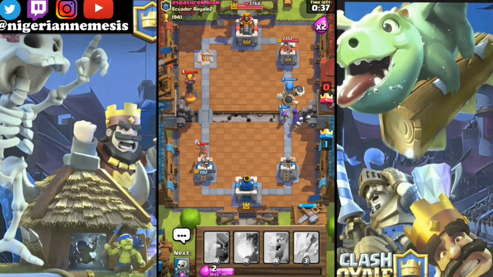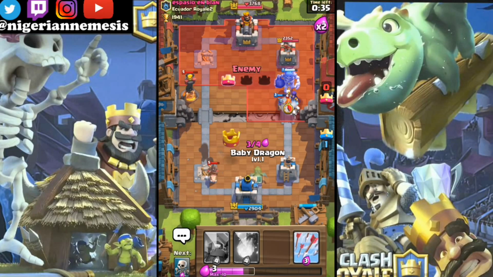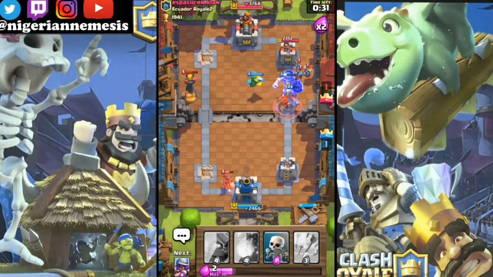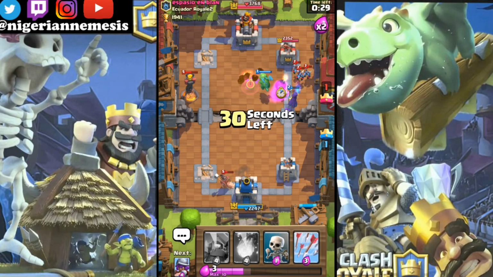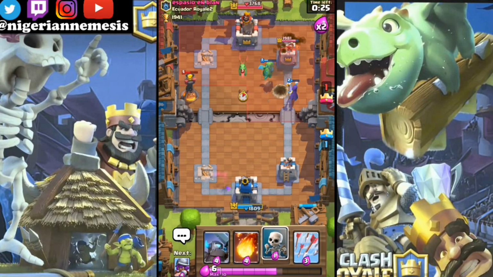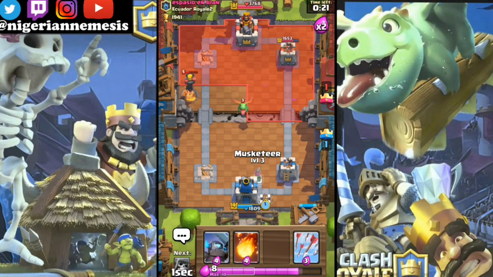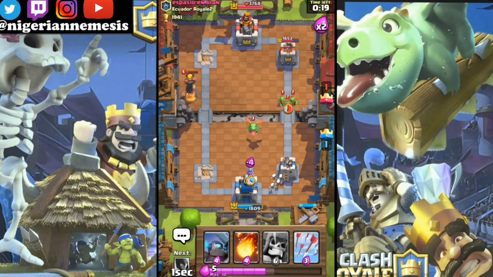Now we've got a giant skeleton, witch, and musketeer down on the right side. That Valk is going to be a killer Valk, and that's going to absolutely shred our push just like that. Fire spirit's coming in hot. We've got a little decent mini push going on here. We should be able to get some damage. We got his tower down to 1653. Musketeer in the middle is going to help on defense.